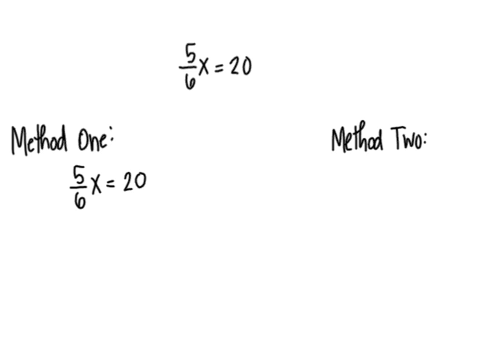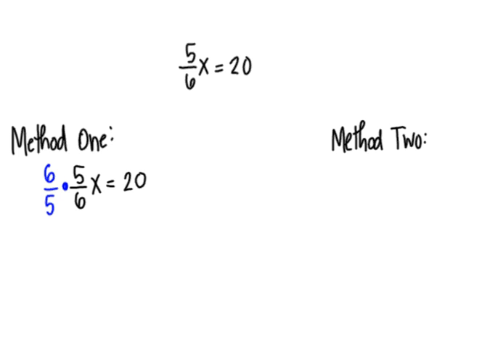Remember, I'm trying to get the x by itself. So to get the x by itself, I have to move the 5 and move the 6. I notice that the 6 is in the bottom. Well, if I was trying to get rid of the 6, the opposite is to put 6 in the top. I'll notice 5 is in the top. So if I'm trying to get rid of 5, I would put 5 in the bottom. So you'll see I'm multiplying on the left by 6/5.